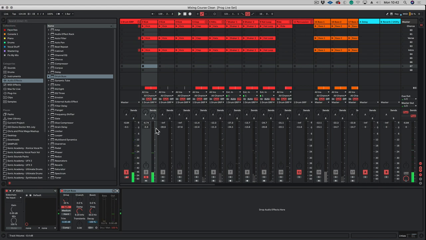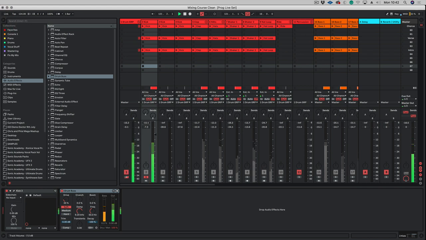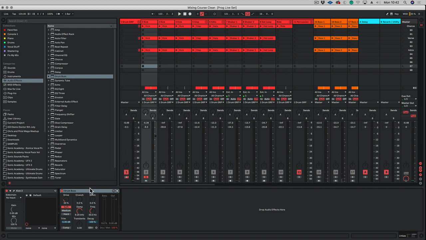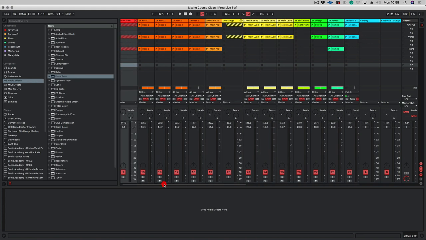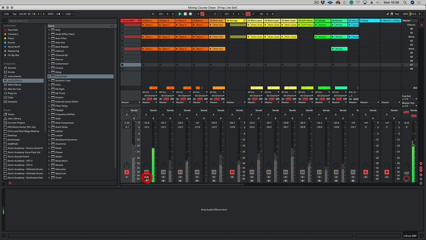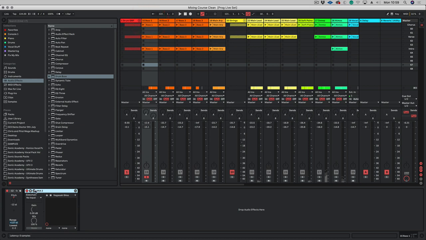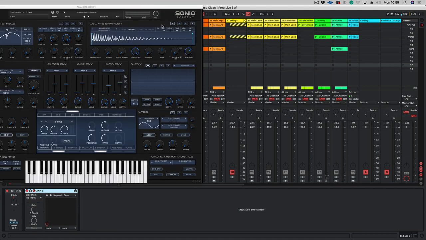Again, this is just to give us some headroom so we have somewhere to move the fader. So we can delete that drum bus, we don't need it. Okay, so now we're going to go through and check some of our other tracks, and we'll do a very basic balance. You can see our bass is going over the fader, so we can just bring that back.